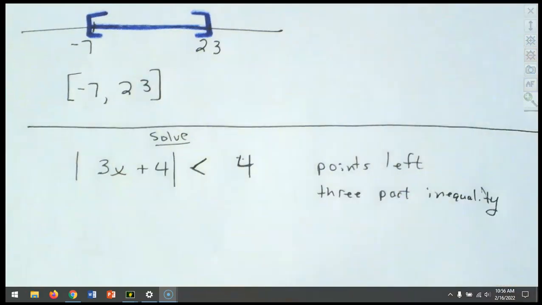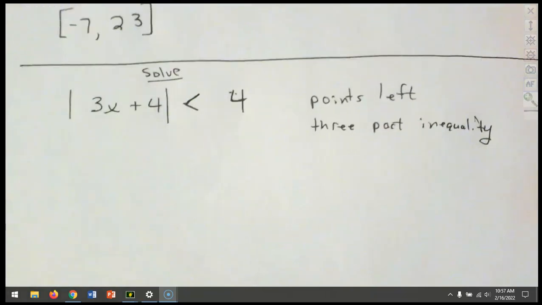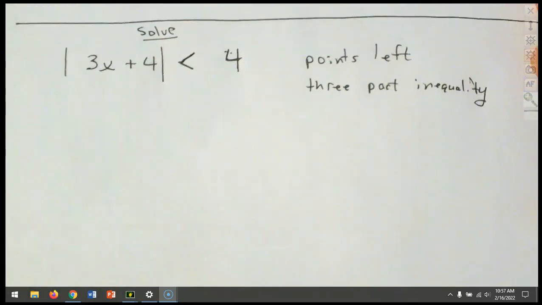And remember, on your exam, you can have notes. So if you want to write down an example of one of these, like this one, and how you worked it out, you can do that. You can either have a page of notes or a set of note cards. So if you want to bring in 15, 20 note cards with multiple examples, you can do that. Or you can have a page of notes, either way. And we'll talk more about that before we leave today.